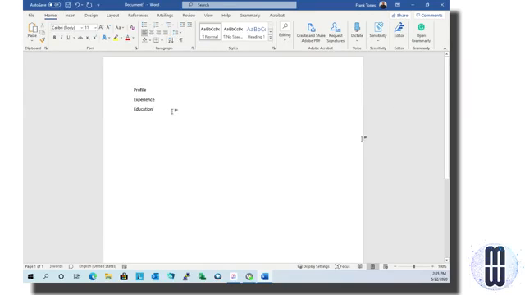We talked before about the headings, so I'm going to go ahead and format it with headings. I'm going to give this Heading 1. I'm also going to give this one Heading 1 too, and I'm going to give this one also a Heading 1. Right, so there we have the three headings.